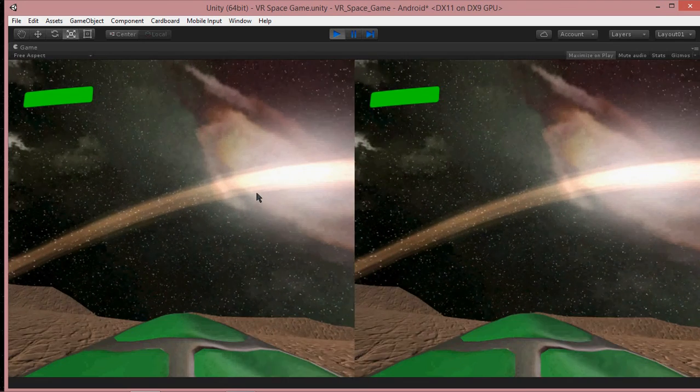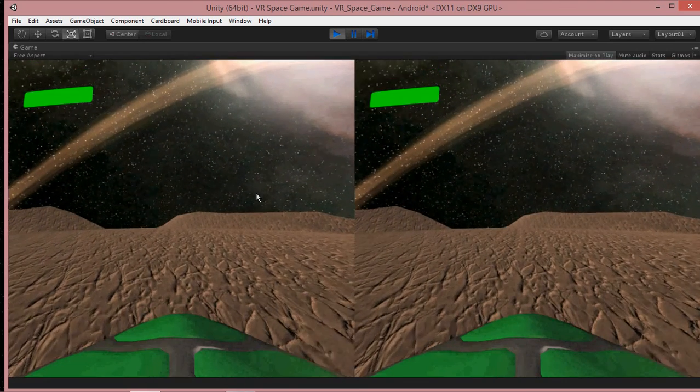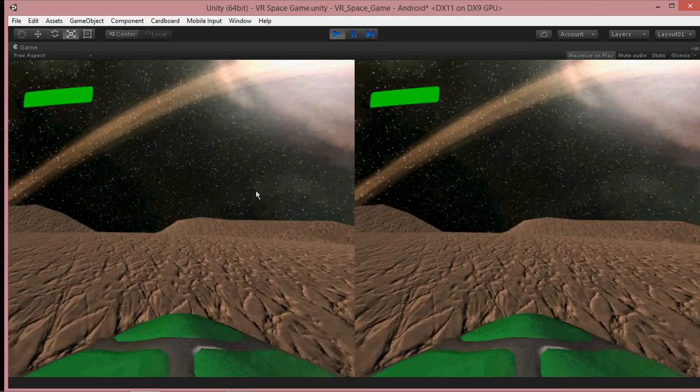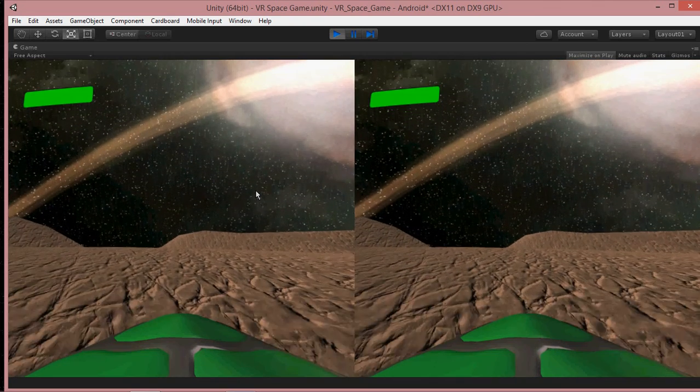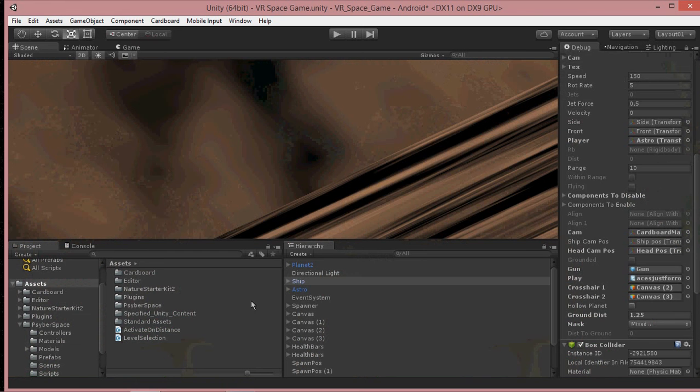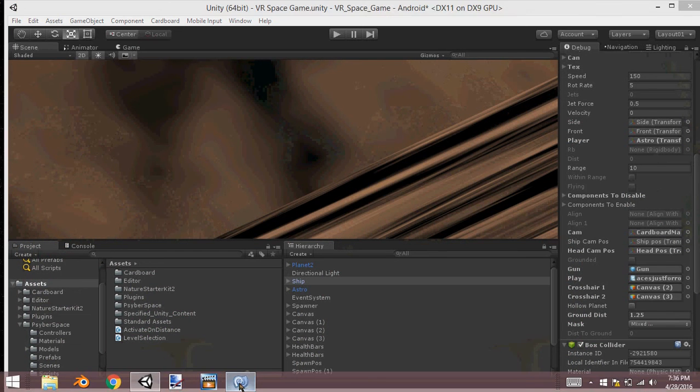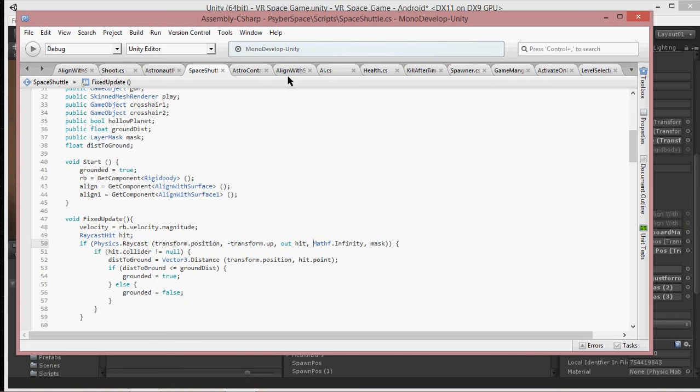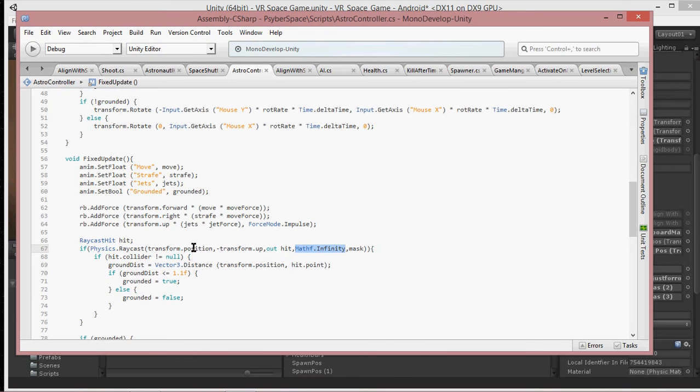And like I said earlier, I don't have anything to test this out in space. There's no colliders. But either way, you wouldn't really be able to tell, because it's not like any animations change on the player. And within the astronaut controller, pretty much, I just did the same thing.